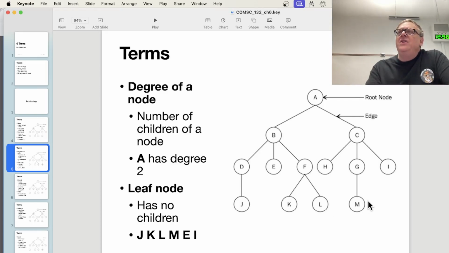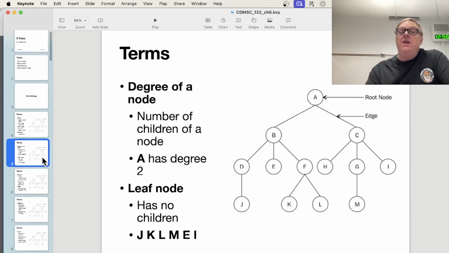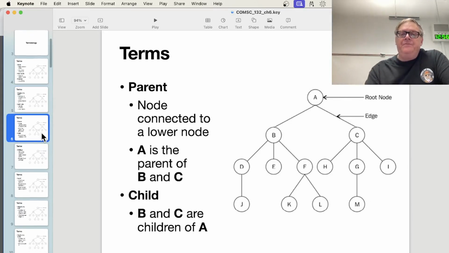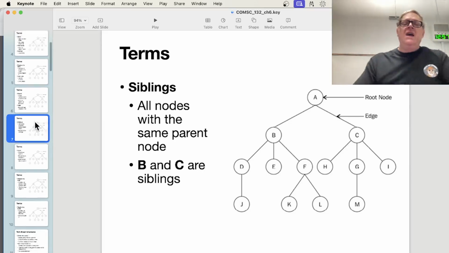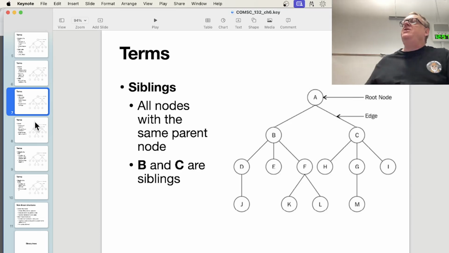And this applies not only to the trees we're making here, but to general graphs in abstract mathematics and number theory and stuff, and they're very, very important. So a parent is a node connected to a lower node, and the child nodes are the children of it. So B and C are children of A. And siblings are nodes with the same parent. So D, E, and F are siblings, all children of B. And B and C are siblings, both children of A. Those are just useful terms, and they'll make it easier to talk about what we do in trees.